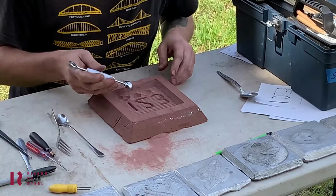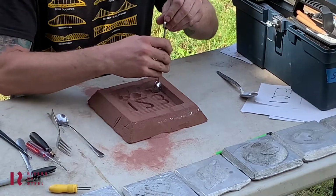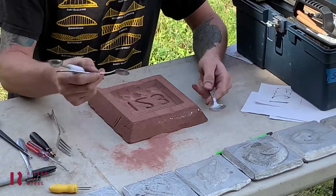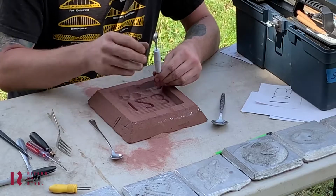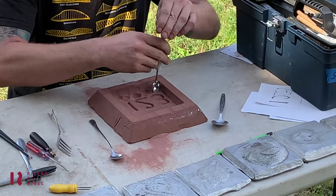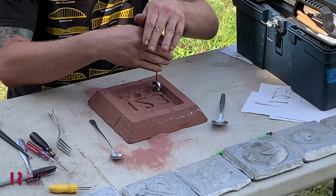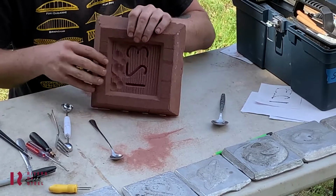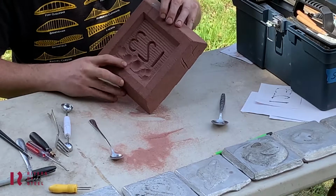Alright, so I'm just carving in a little deeper at the bottom, working out my design here, using all these different tools. I got the melon baller, a couple of different spoons, and you can just put them in there and give it a spin and get these kind of cool little dome shapes into the mold.